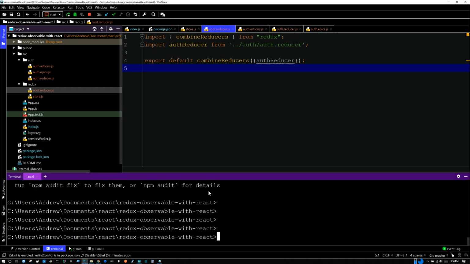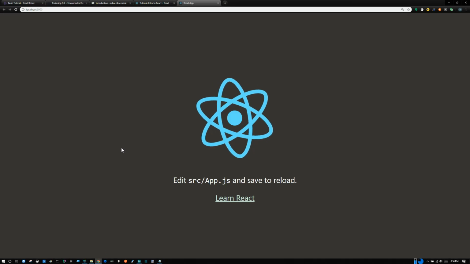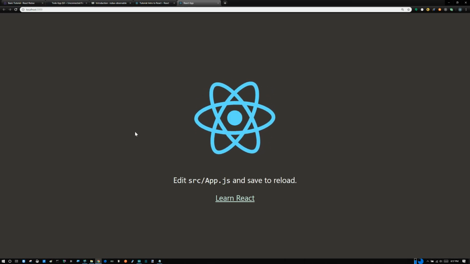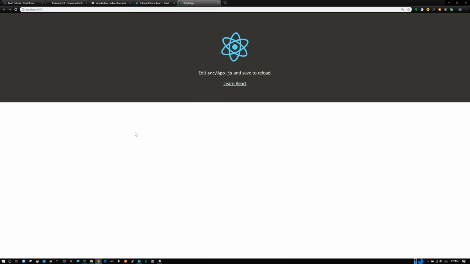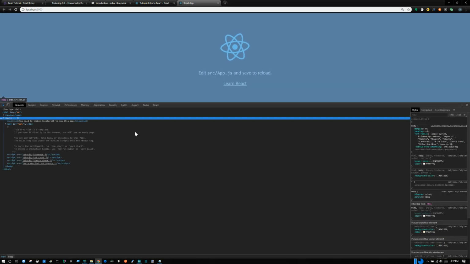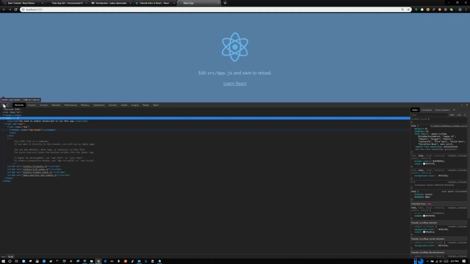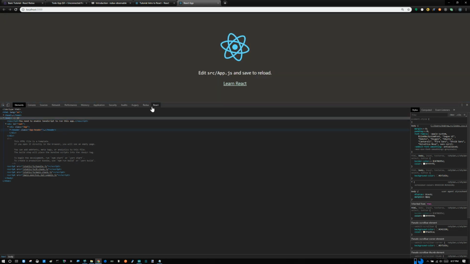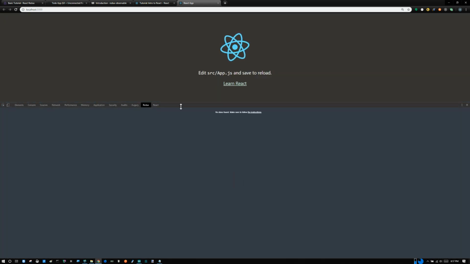All right, so let's set up the dev tools for Redux. Let's go to the browser, and if you haven't already installed it, you want to install the Redux DevTools extension for the browser that you're using, either Chrome or Firefox or Safari. I have it already installed here. However, it says that there's no data store found, so you have to follow these instructions.